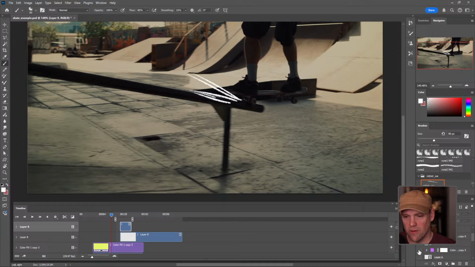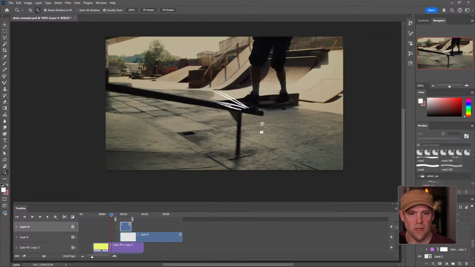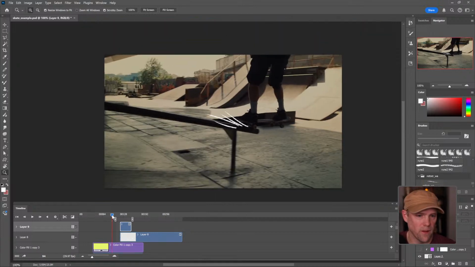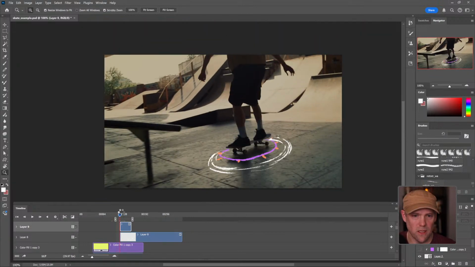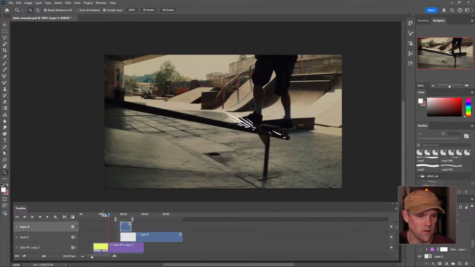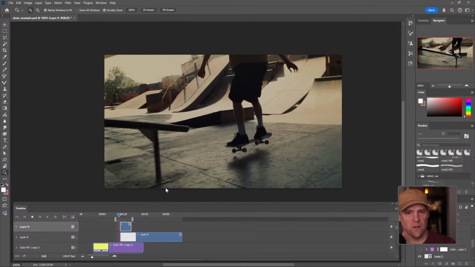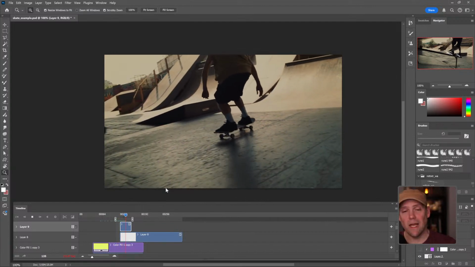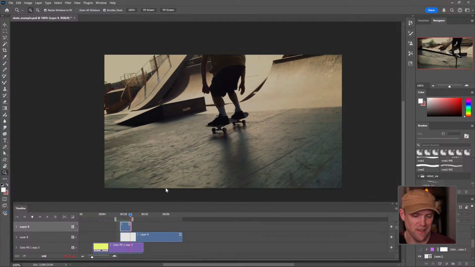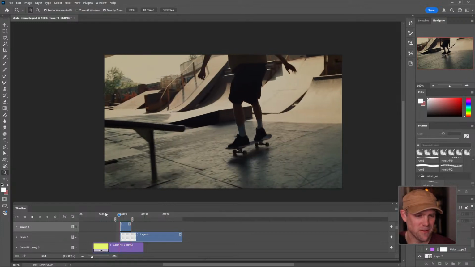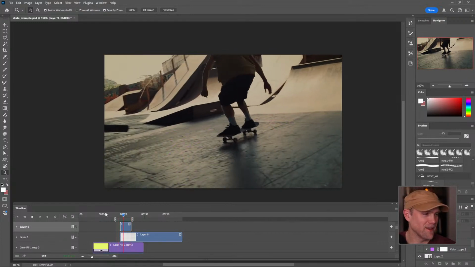I've got some of the previous frames I'm going to turn back on. And I'll zoom out here so we can see the whole thing. You can see what this looks like with our new frame on it. Let's take a look. And so you can add sound effects too. Like a simple skadoosh, something like that.